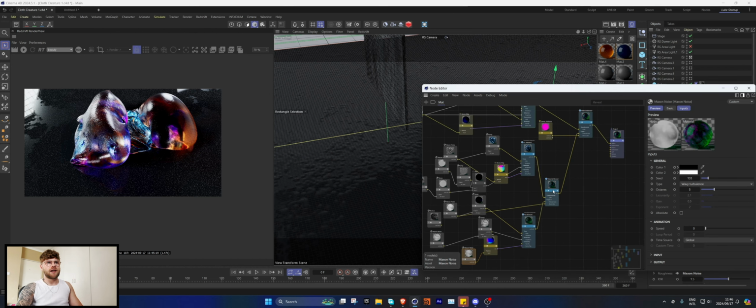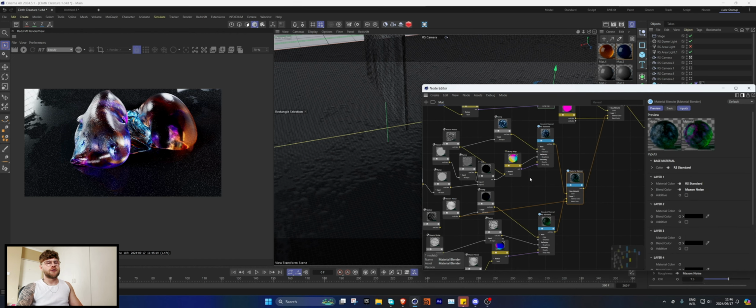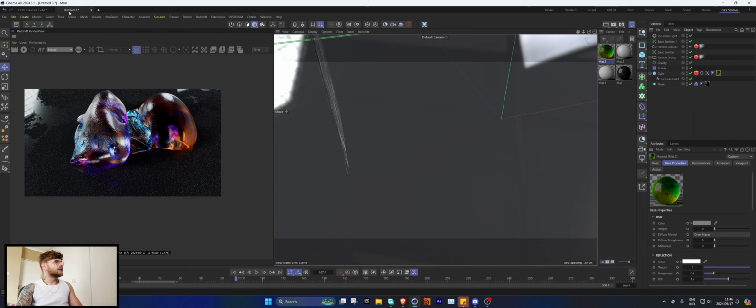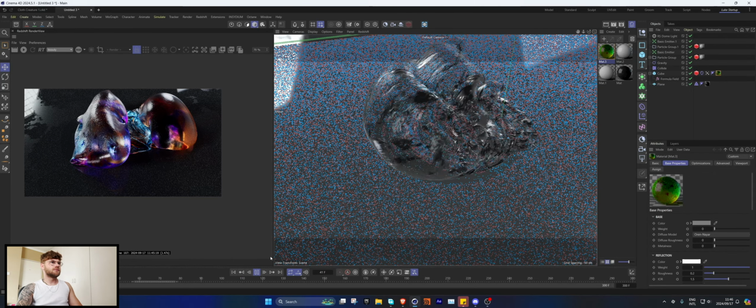You'll see that with the second one over here, I did another material blender between two different noises so that I could get a more detailed look. But I'm not going to go into that for the sake of this tutorial. I'll leave that up to you. As you can see, it's a pretty basic way of texturing, but you can get some pretty cool results from it.